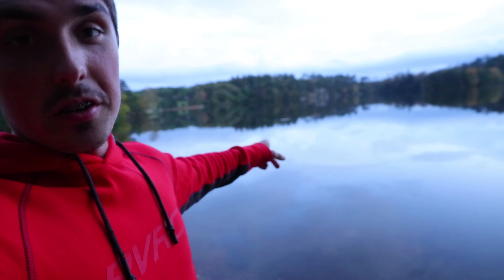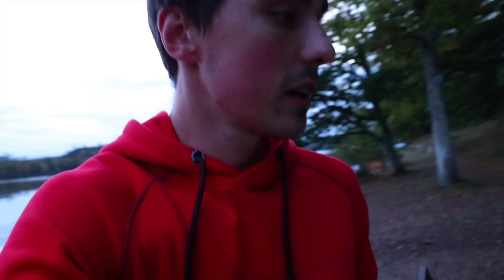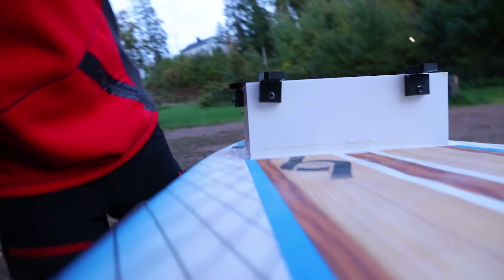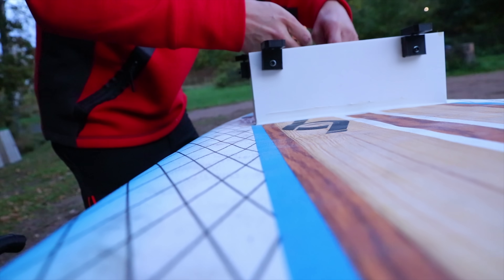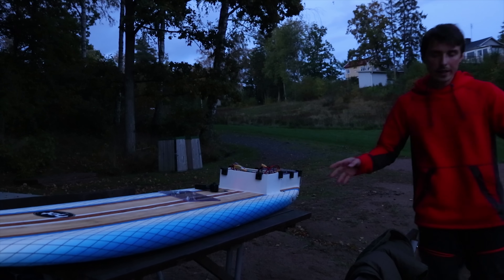Alright, here's the plan. It's about to get dark — pitch black, in fact. And what me and my two brain cells have put together — just give me a second to connect the wires. Let me show you these LED lights on the surfboard. They are insanely bright, and I'm hoping to illuminate the water while I'm driving. They go way further up and operate on 24 volts, plugged in straight to the LEDs. And that's the result, baby. Let's put the board in the water and see if the LEDs go bang.